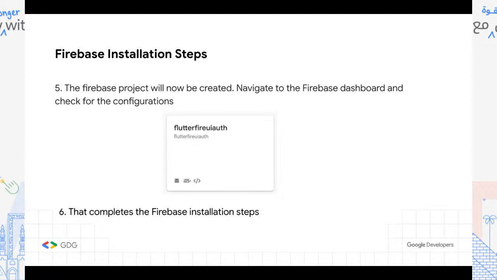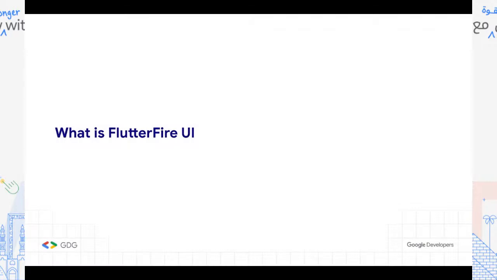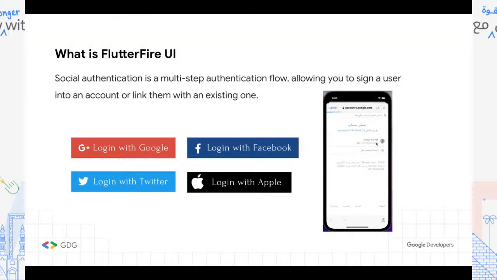So now that the project is created, we can start looking at what is FlutterFire UI before we actually start using it. Before we go to the definition of FlutterFire UI, let us look at what social login is. Because in order to understand FlutterFire UI, you have to know what is social login and why it is used.